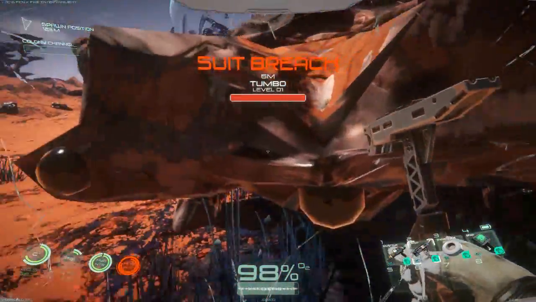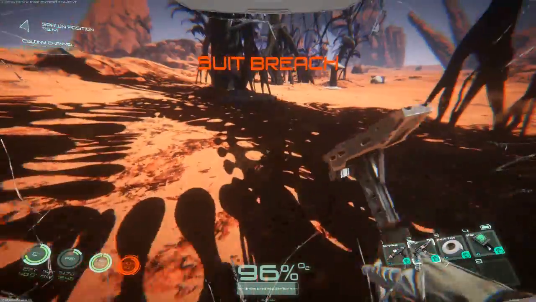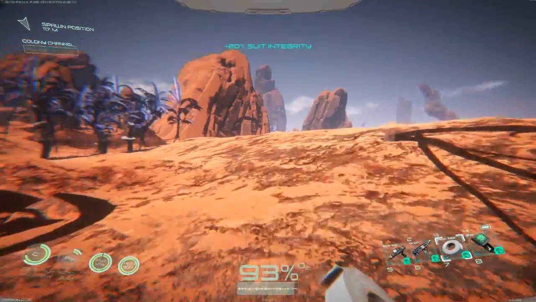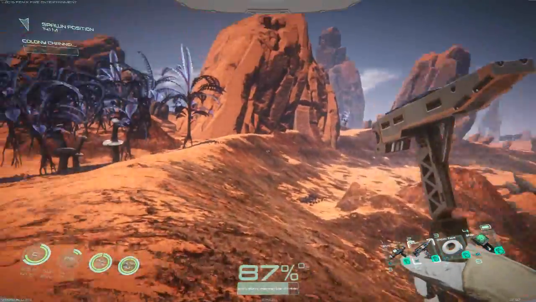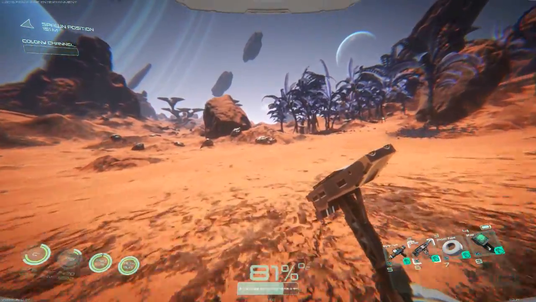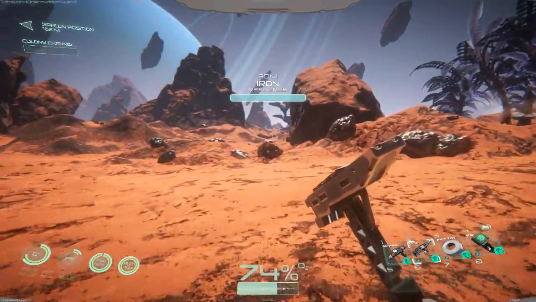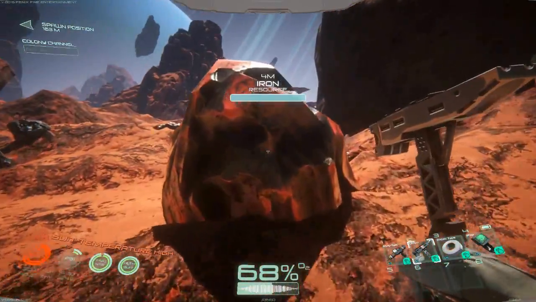Suit breached. What? He got me? Those things got me. Oh, man. Okay. So, suit breach. Fix the suit up. And run away, because Tumbo's really, really slow today. Whee! Yeah, he's really slow. I'll leave him alone. What's this over here? Could this be the iron that I'm looking for? It's not going to be far away from the spawn site, is it? Yeah, it's the iron I'm looking for. And titanium, maybe? Or is it all iron over here?